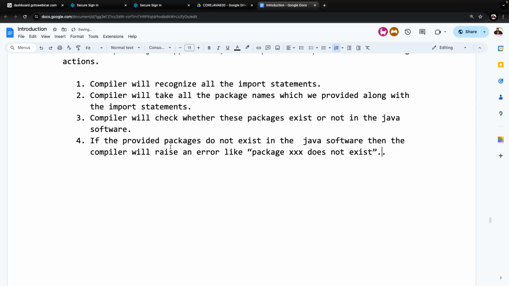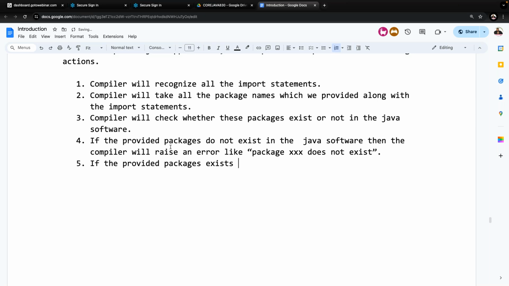That xxx may be java.io, java.util or java.something, whatever the package name is specified. Package java.io does not exist. Package java.sql does not exist.